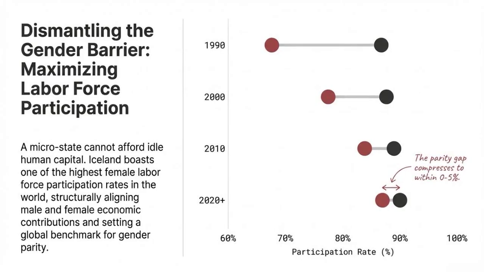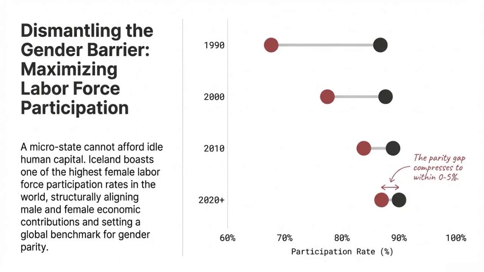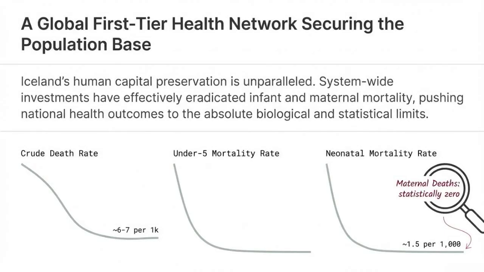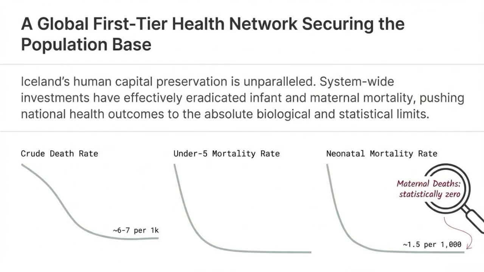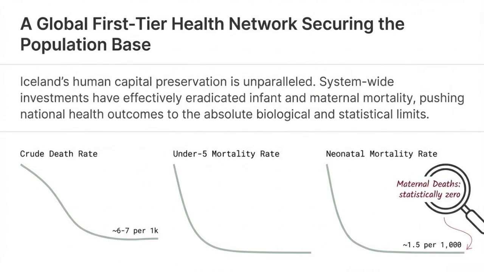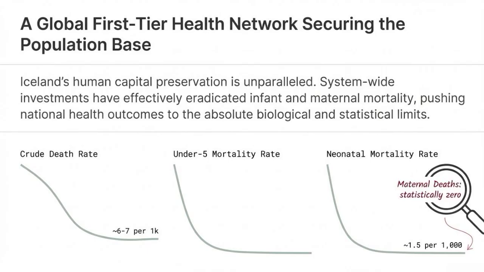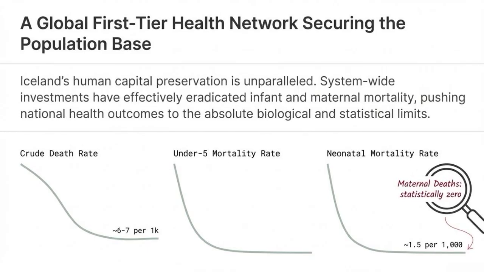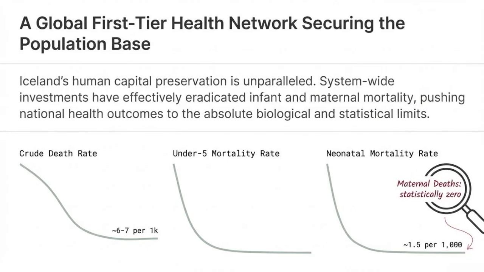Entirely. They engineered the social safety net specifically to ensure that the massive investment they made in educating women wasn't lost to the economy when those women decided to have children. For a microeconomy facing that aging demographic we just looked at, failing to utilize 50% of the workforce would literally be economic suicide. Absolutely. You can't have half your highly educated population sitting at home when you have a growing elderly population to support. You just don't have the numbers to sustain it.